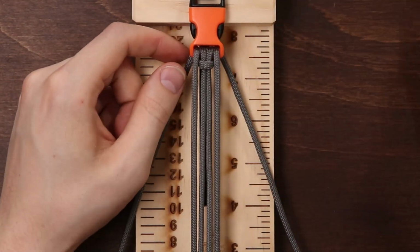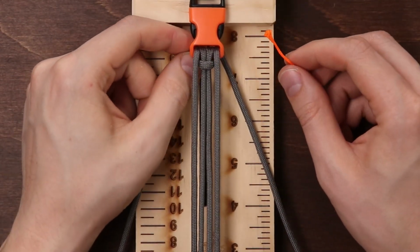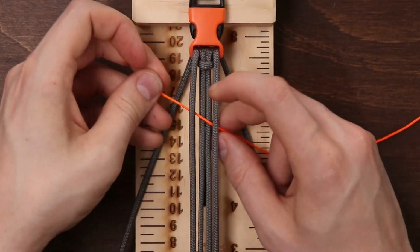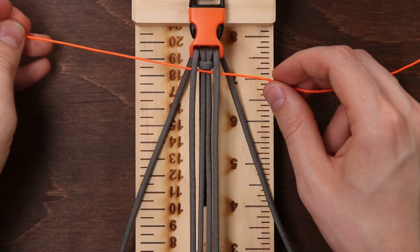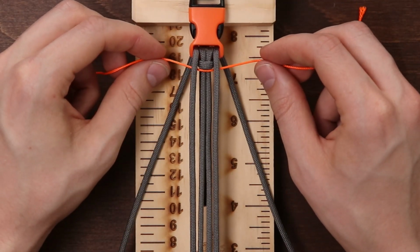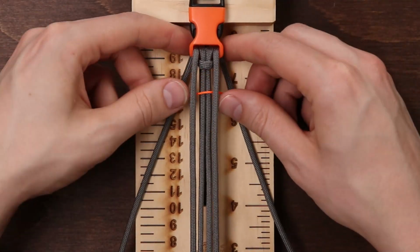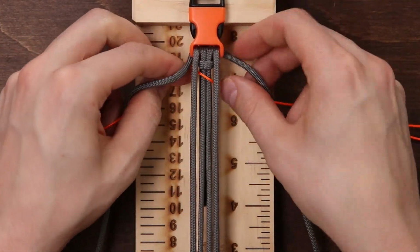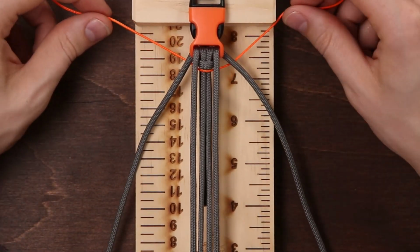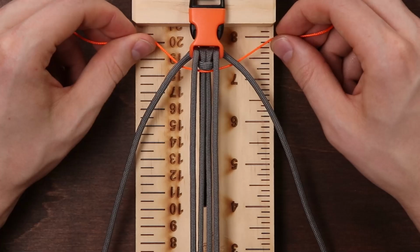This time around, we're going to be adding our microcord in as we weave the bracelet. So we'll start by just putting that over the two center strands like this until both of these lengths are equal. We want our weaving cords to go over the top of that. And these can sit out of the way until we make that first Trilobite knot.